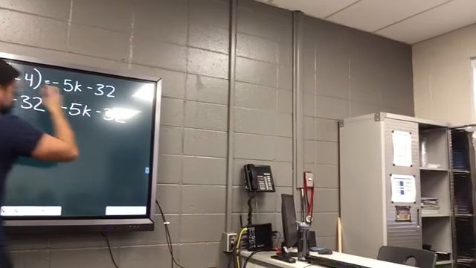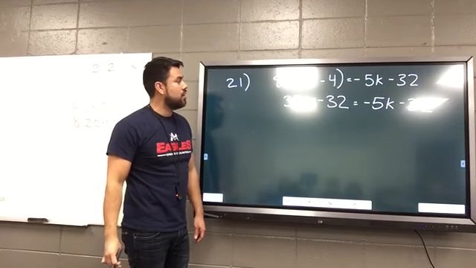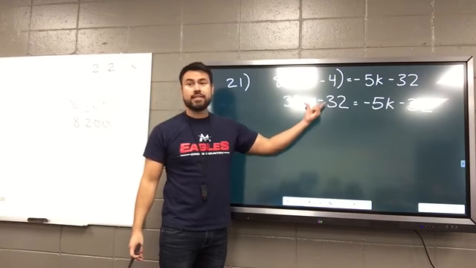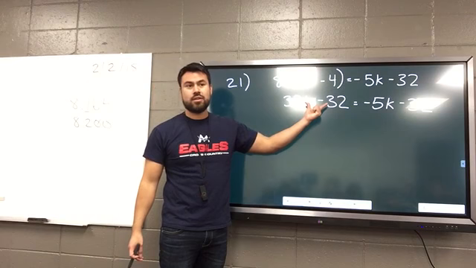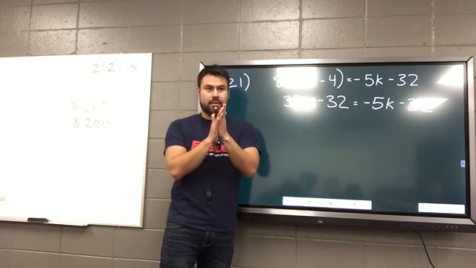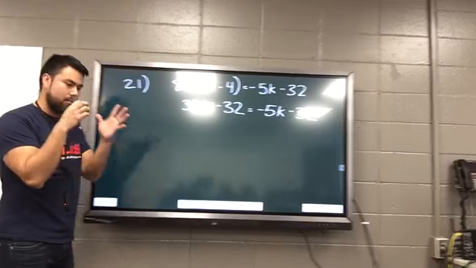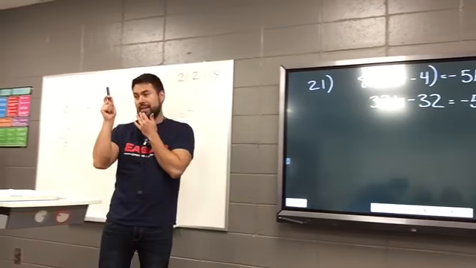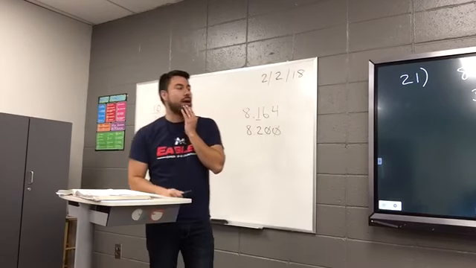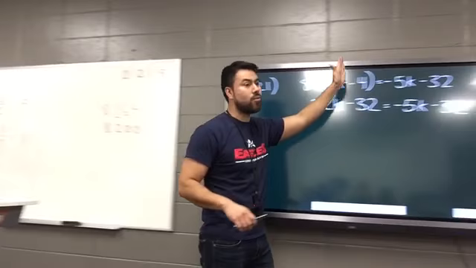Wouldn't you just get k? Look at this, guys. Are these like terms? No. I can't combine them. They're not the same terms. You can't just combine them, because this one has a k and this one does not have a k. You can't do anything else to combine them. But I still have a problem. I have k on the left and k on the right.